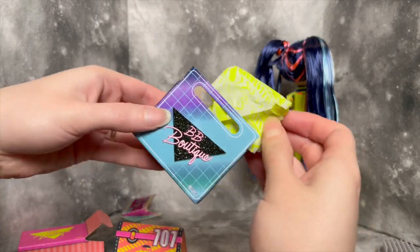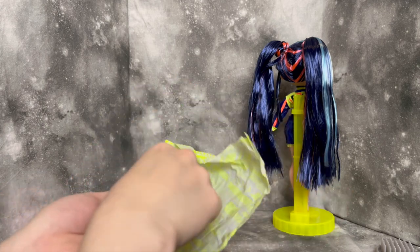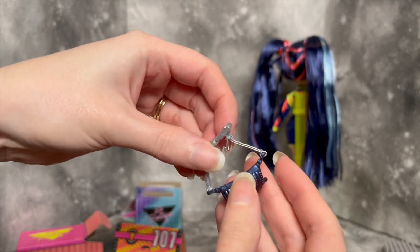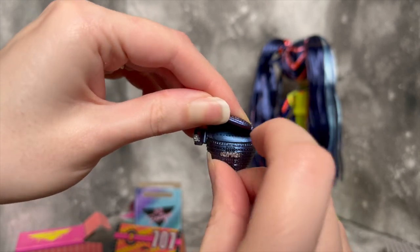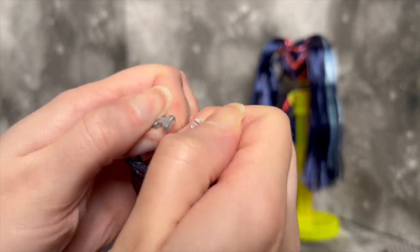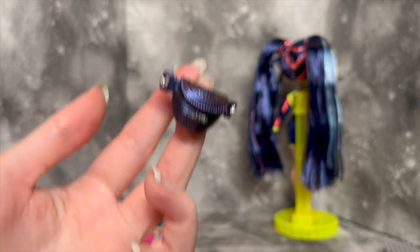Then we'll do this little bag — there's a cardboard shopping bag shape with tissue paper inside. First is a little fanny pack. This is very interesting because it has proper stretchy silver cord, and then the pack itself does slightly open. There's no clasp, but the plastic is bendable enough to open it. I love the texture, this feels so good. And in the back, that's like a proper buckle. I can't believe the detail on that — that's awesome.